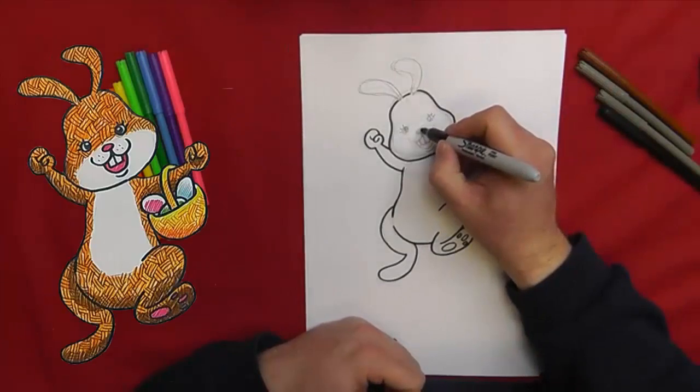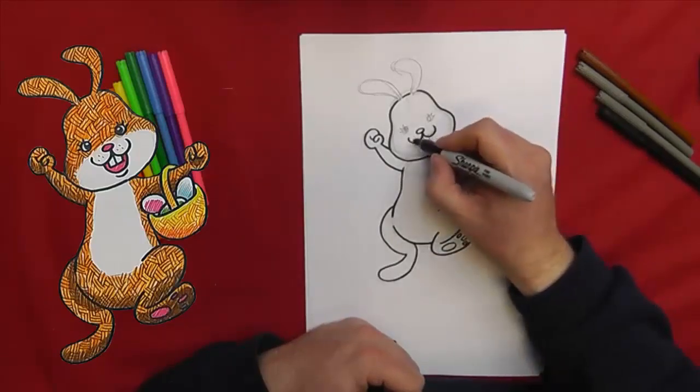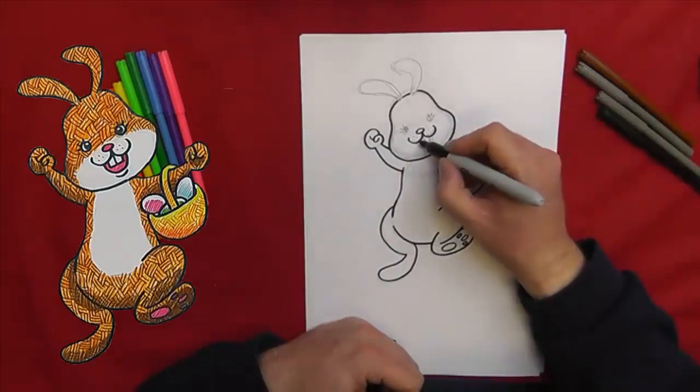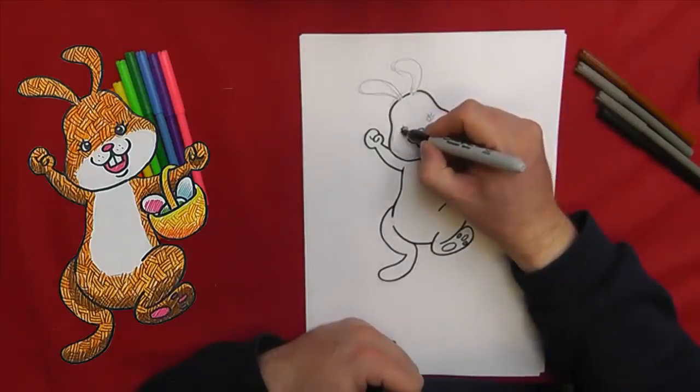Okay, now to draw the face, the nose. Just go over the nose, go over these bits, top part of the mouth. You could even do a few dots in if you wanted a little whiskery kind of look about it. Draw the teeth, the bottom part of the smile, like that, and finish with the eyes.